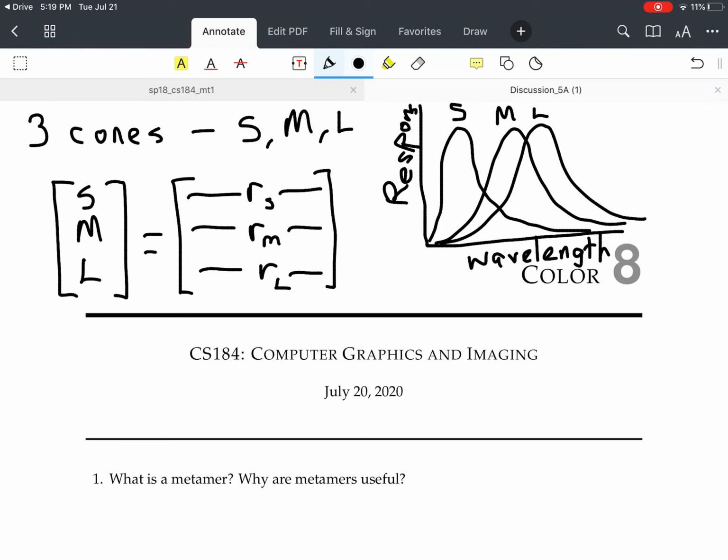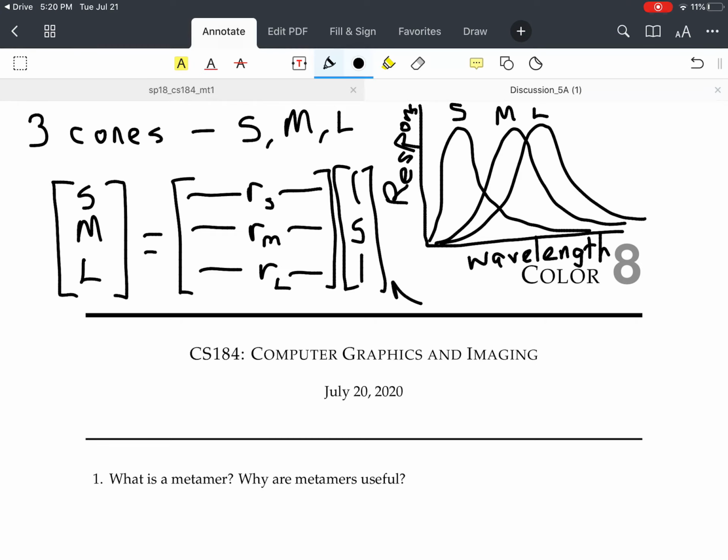These are the response functions, one for every wavelength. We might have that many numbers, and each of them tells you how does this cone type respond to this wavelength. Then you multiply by a vector S, which tells us how much of each wavelength is present in the light we're seeing. When you do this matrix vector multiplication, it's essentially the same as the integral: R of S times S, summed up, just like the integral does, and you get S, same with M, and same with L.